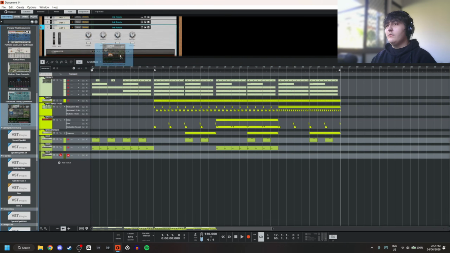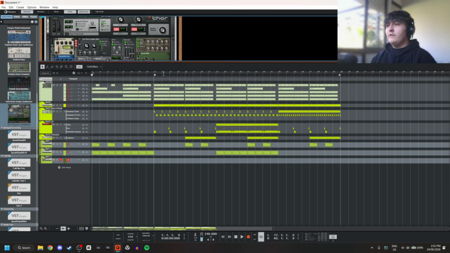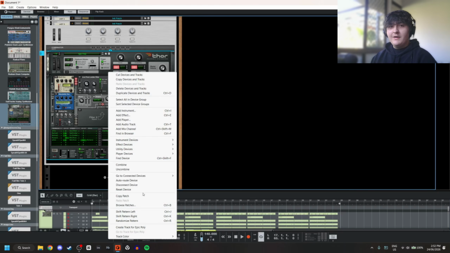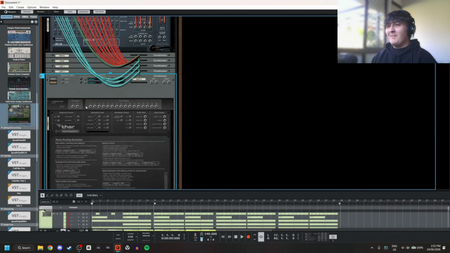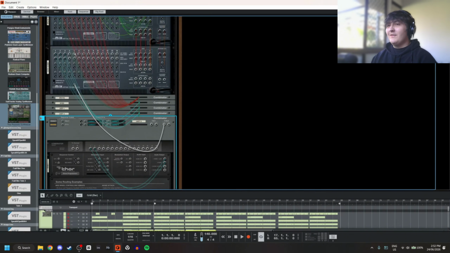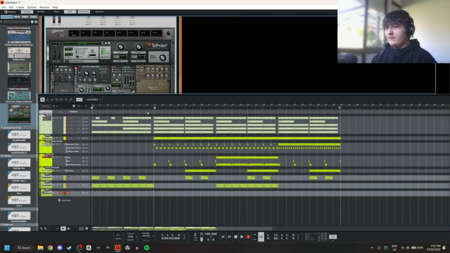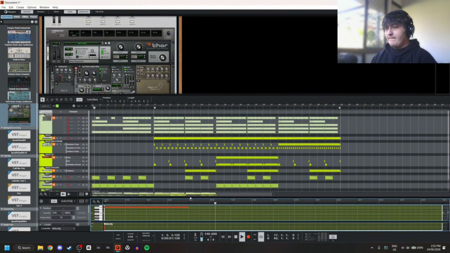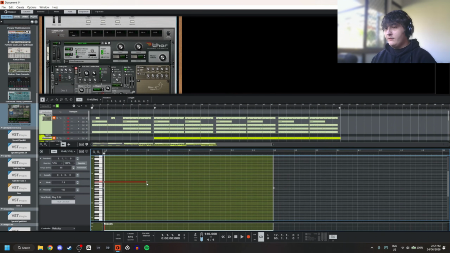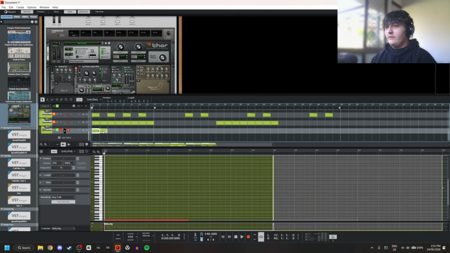Alright, and then for this one we'll make our own bass, because I want to actually show how to do something, not just steal out of the preset patches, but go in here. I do think the presets in there are crazy though, they're so good. Alright, so we'll just do like a simple little Reese thing. Low note, of course.